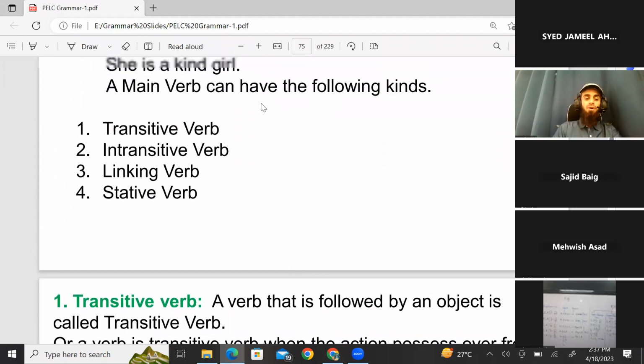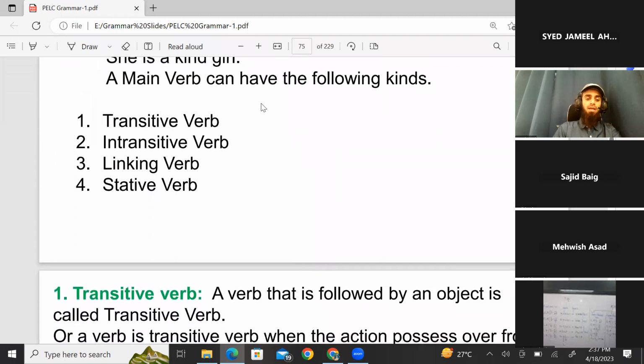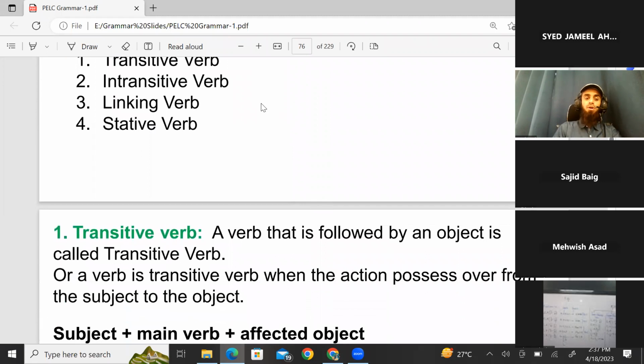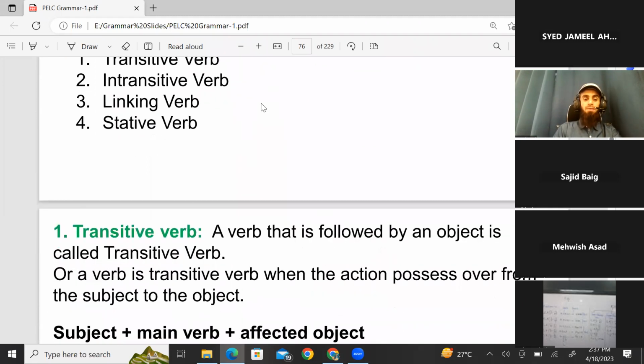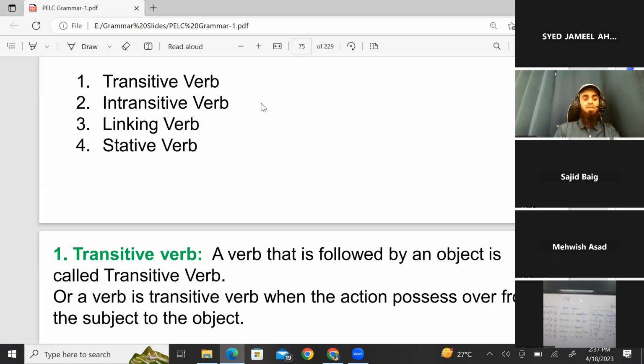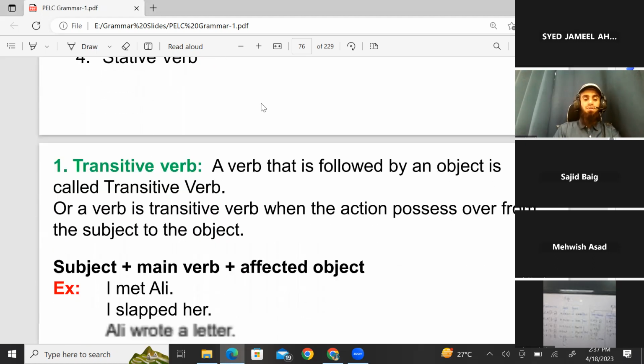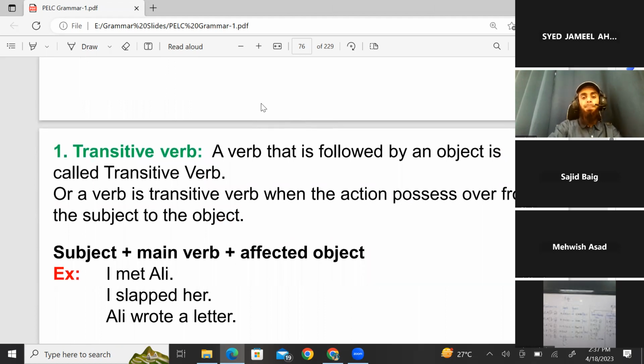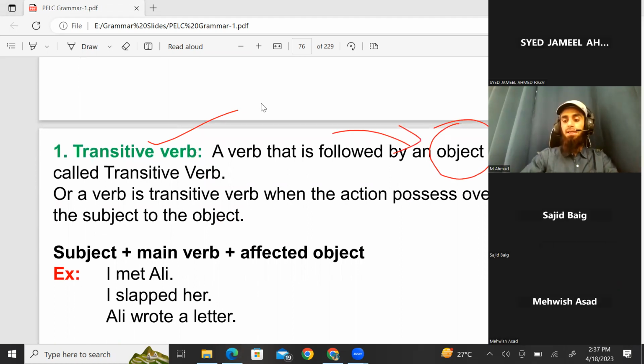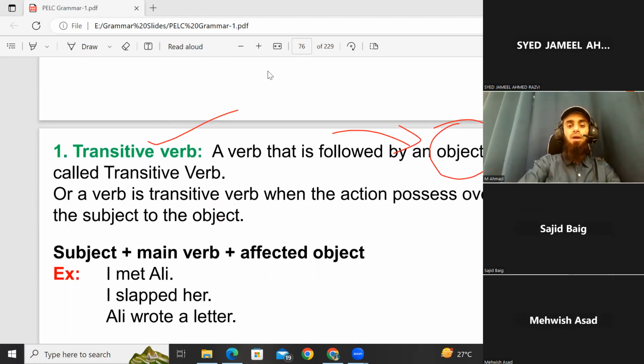Among these four, the first two are the most important kinds of verbs overall. We will move to modal verbs also, but these two are very important. Just make the concept clear and you will understand it. Otherwise, it can confuse you anywhere, right? Now, the concept of a transitive verb is that it requires an object. The requirement of an object would be there, and the possibility of a WH what question would also be there.